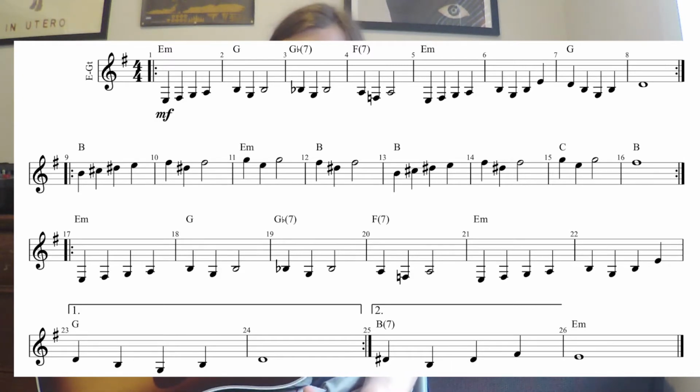So those concepts will apply down in the second line, like we've got B, C sharp, D sharp, E. Next measure we've got F sharp because of the key signature. Back to F sharp. So that takes care of it for the accidentals. So next up, I have to talk about the musical road signs. We have some alternate endings at the end of this one that we haven't seen yet.